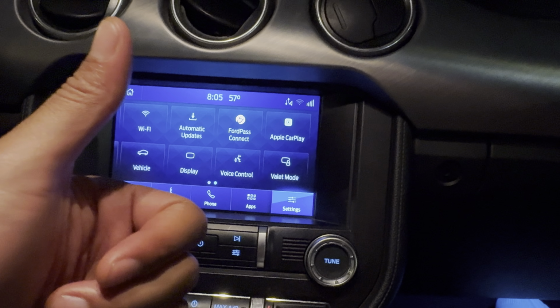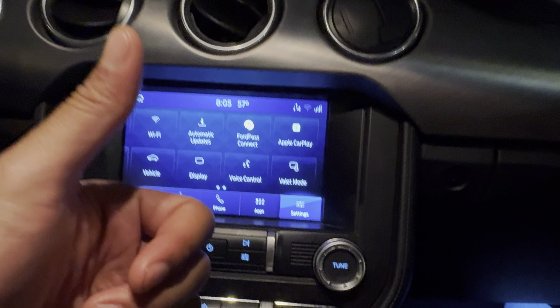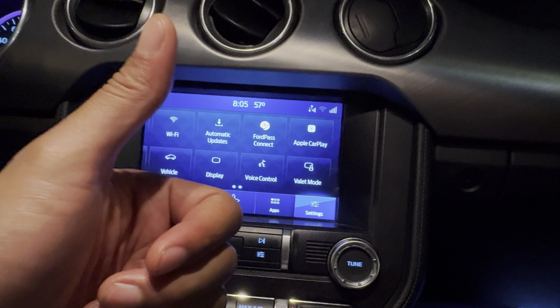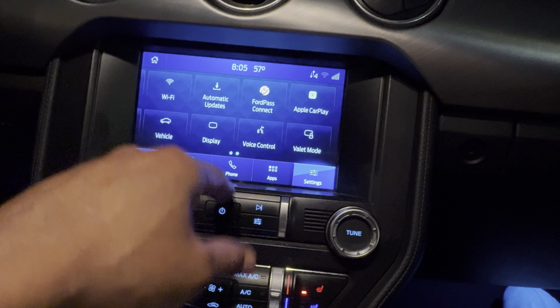I hope this was a little nudge forward. I didn't get really into depth with it, but read your owner's manual and go through it, because it's kind of simple once you get started right here.